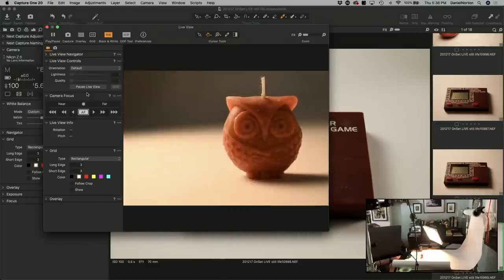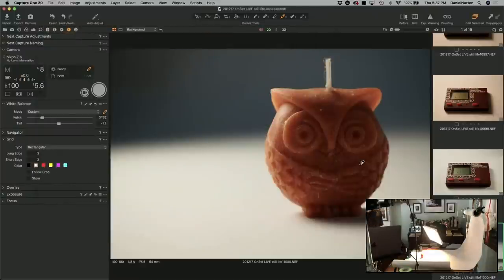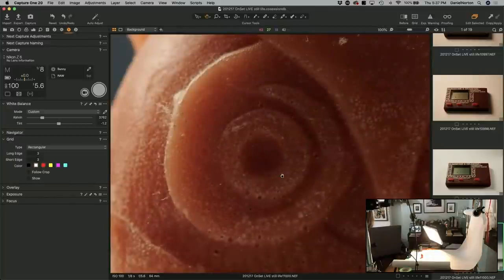Good. There he is. Hey, Mr. Owl. How many licks does it take to get to the center of the Tootsie Pop? Oh yeah, look at that guy.